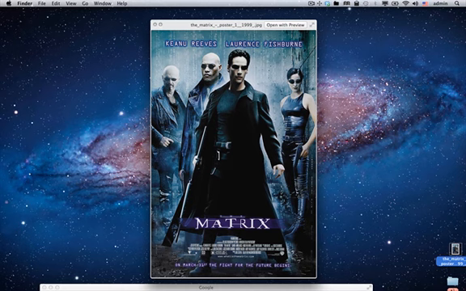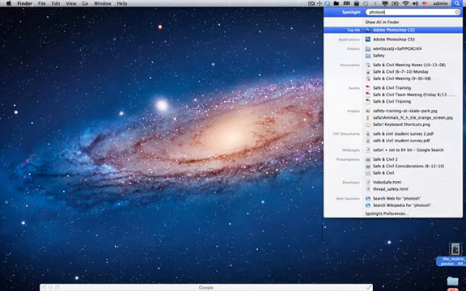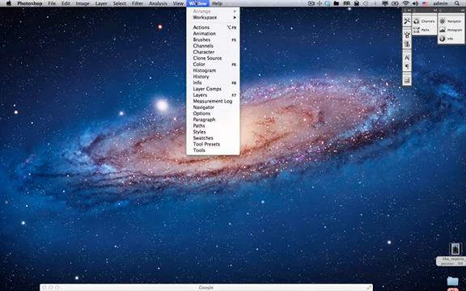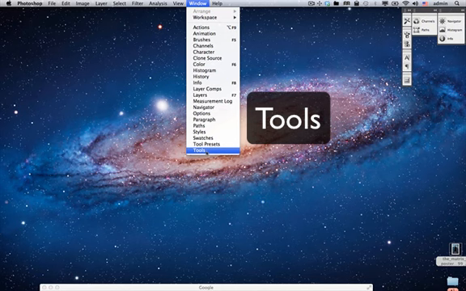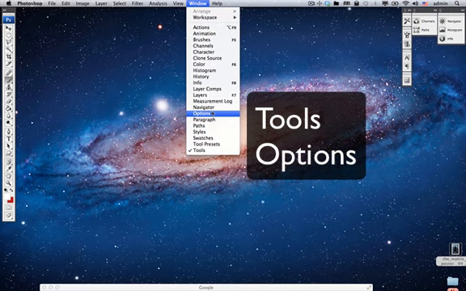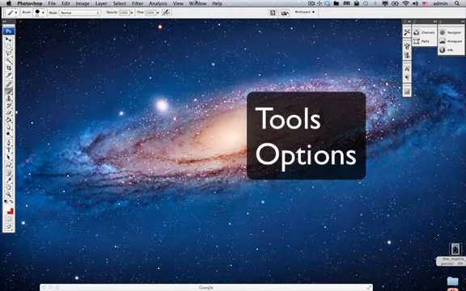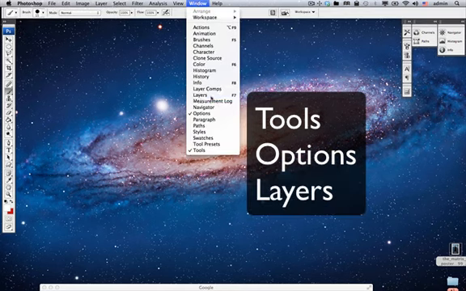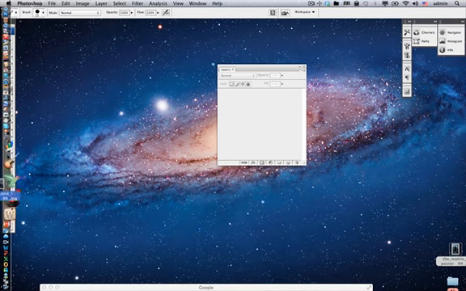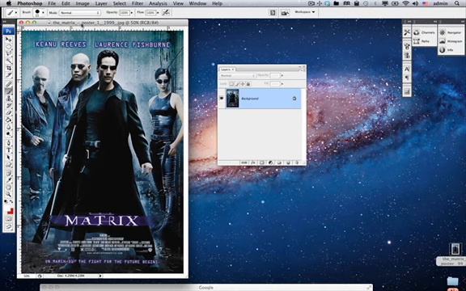So first let's go up to the top and open up Photoshop. When you open up Photoshop, there's three important windows you want to have open. So go up here to Window, and on the left side you want to have your tools. On the top you want to have what's called the options, and on the right side you want to have the layers. Whenever you're working in Photoshop, you should always have layers open. To open my picture in Photoshop, I'm just going to take the picture and drop it on the PS icon, and once you drop it on the PS, it will open it up.